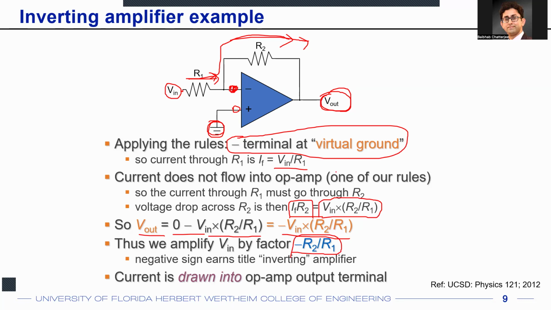That means that your gain is minus R2 over R1. Again, what does negative gain actually mean? Many of you already have written down in your homework problem that if your input looks like a sine wave with positive half cycle first and negative half cycle after that, your output will look like negative half cycle first and positive half cycle later, right? So you'll have a 180-degree phase shift, and that's what is meant by this minus sign for the gain. And that is also the reason why it's called an inverting amplifier. You're amplifying it, but at the same time inverting the input voltage. Okay, so that's your inverting amplifier example.